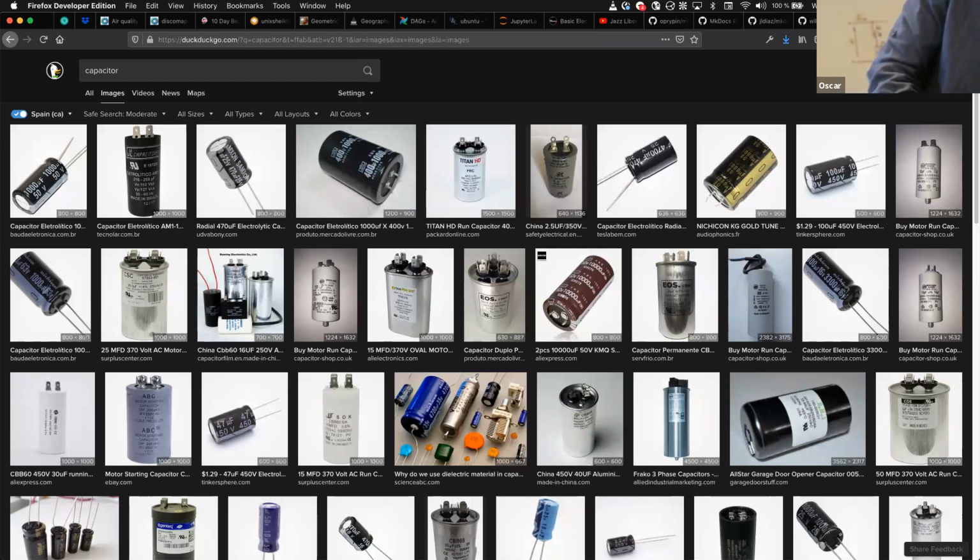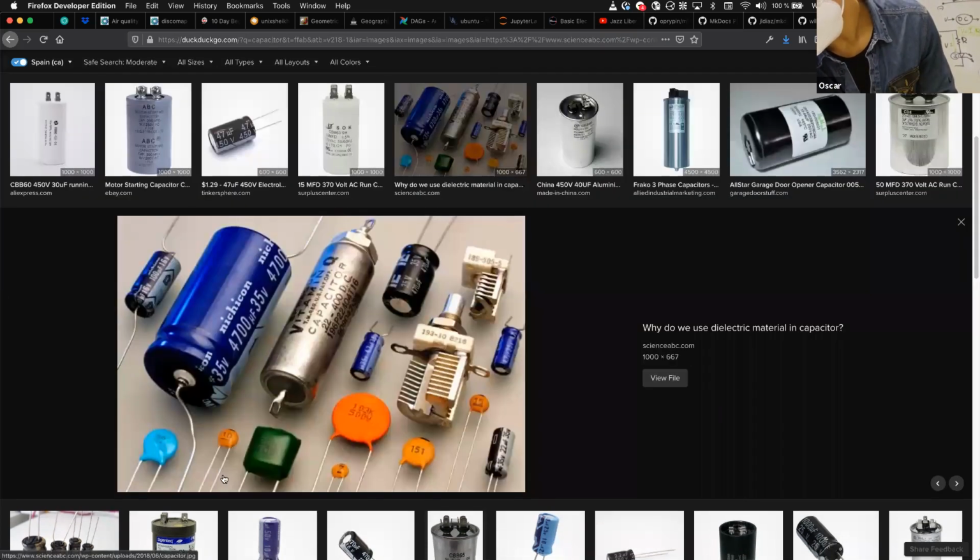They look like this. They are different types. Some of them look like lentils, like these ones here. You can pass some around. They look like lentils and they are called ceramic capacitors. Basically, what they do is accumulate a little bit of charge, a little bit of voltage, and then whenever they can, they discharge it into the circuit. For those at home, they are the lentil-sized ones.